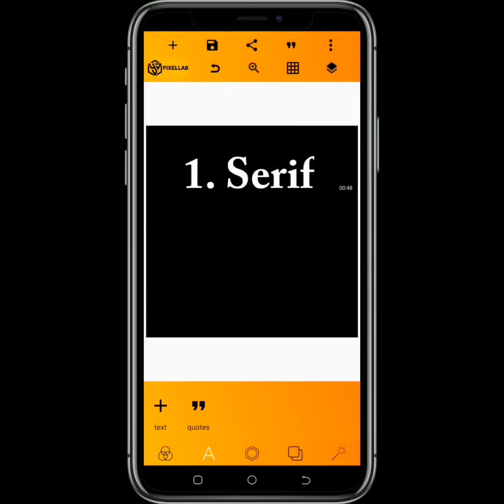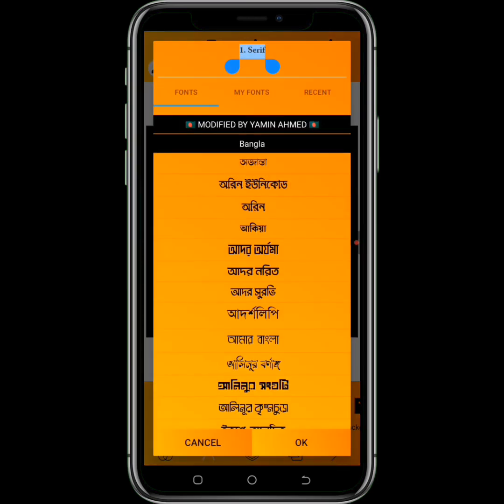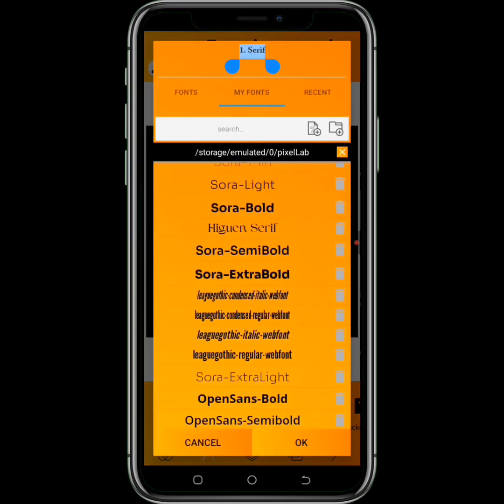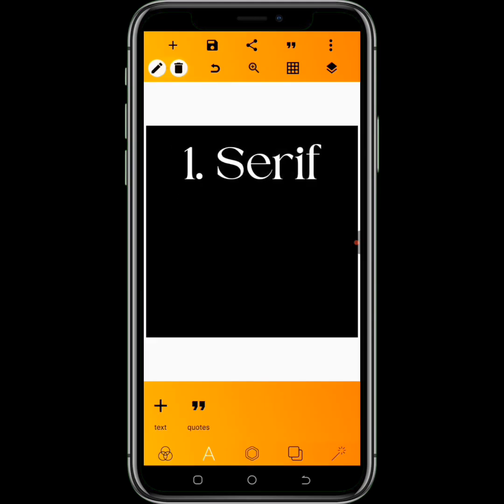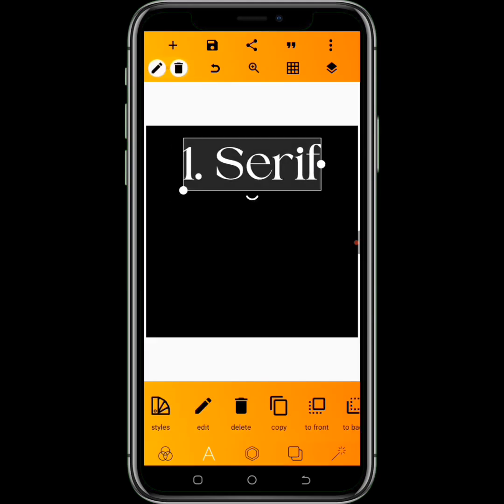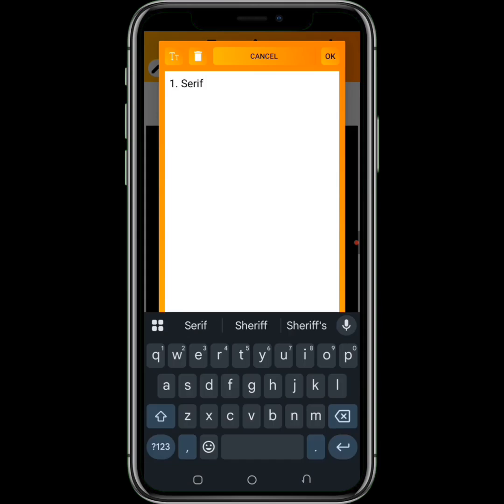One thing that is typical about serif font is that their edges are sharp. Getting to the end of the text, you realize that their edges are sharp. They are not regular or they are not even. That is what is so typical about a serif font. Let me pick another example for you to see. So this font is also a serif kind of font. When you look at the edge, it's not regular. Alright, so let's look at the second type and then you will see the difference.